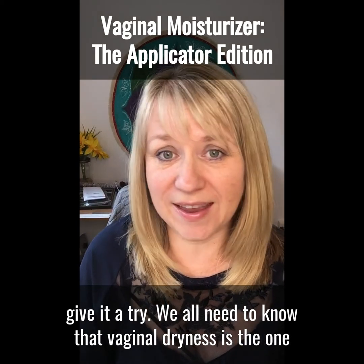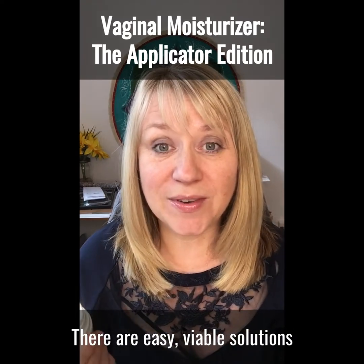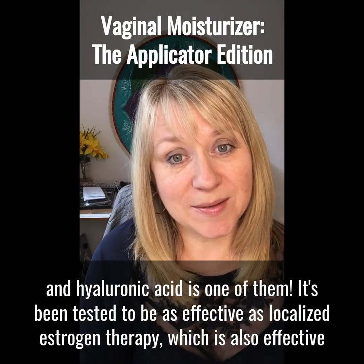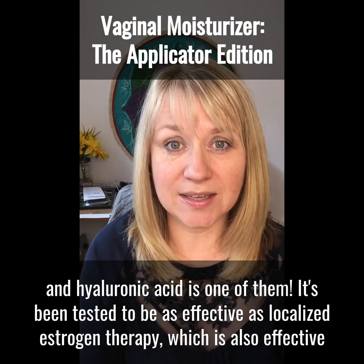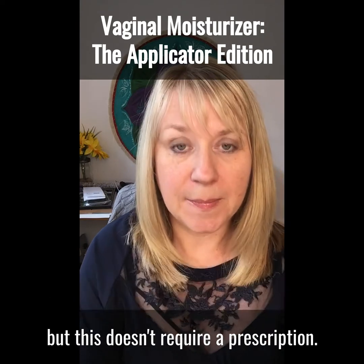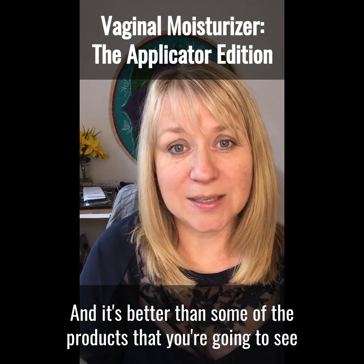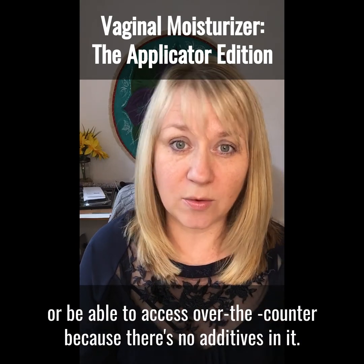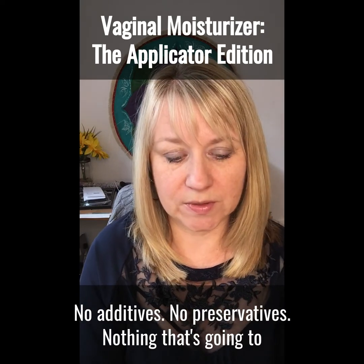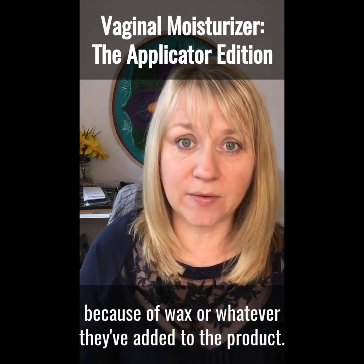We need to know that vaginal dryness is the one thing that doesn't get better with time. So there are easy, viable solutions, and hyaluronic acid is one of them. It's been tested to be as effective as localized estrogen therapy, which is also effective, but this doesn't require a prescription, and it's better than some of the products that you're going to see or be able to access over the counter because there's no additives in it. No additives, no preservatives, nothing that's gonna make you think that you have a yeast infection because of wax or whatever they've added to the product.